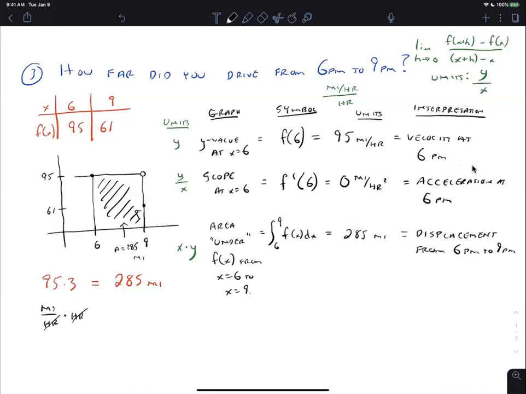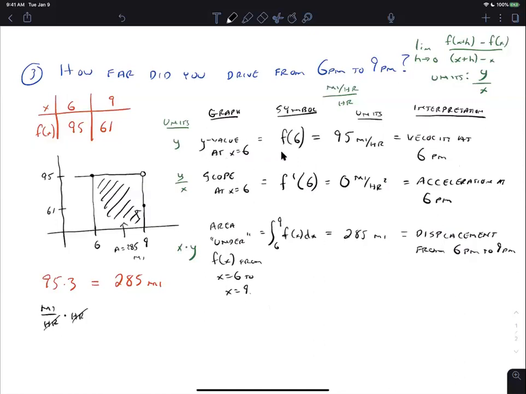The derivative is the slope. The integral is the area. Somehow those are opposites of each other. That does not make sense logically, why area is the opposite of slope, but that's the case. The proof of that is called the fundamental theorem of calculus, and it's a big, big deal.